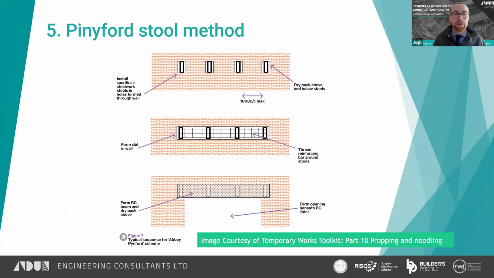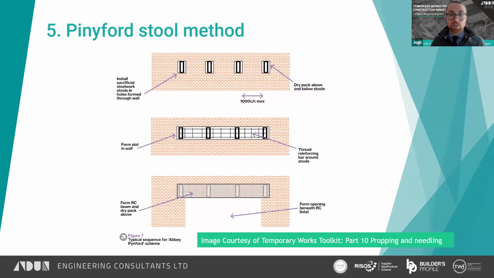And okay, number 5, we've got the Pinafore stool method here. It's a method of casting an in situ beam into a wall over a proposed opening. The illustration shown here has been taken straight from the Temporary Works Toolkit, which is a publication by the IStructE, and this is part 10. But there's a series of articles aimed primarily at assisting permanent works engineers with temporary works issues. And there's one on propping and needling, which is really quite good.